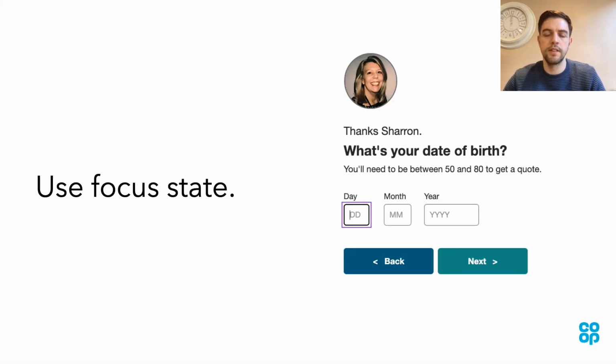Use focus state. I'm surprised when I use some websites and focus isn't used. It is mainly to help keyboard users move through a page by jumping from one interaction element to the next. Focus states let users know which element they're currently on and that it is ready to be interacted with. But remember, always to check that the colours you use have a strong colour contrast ratio.